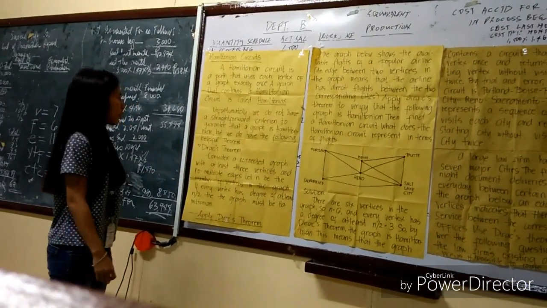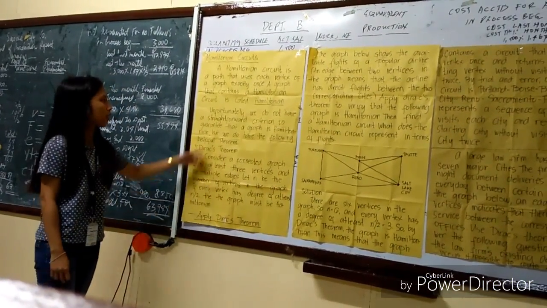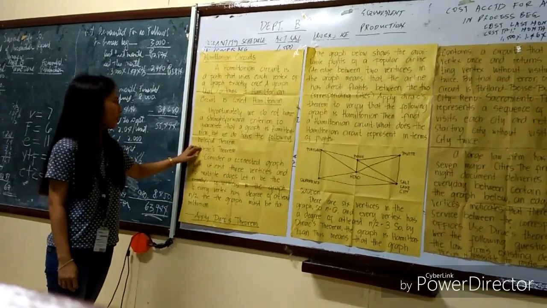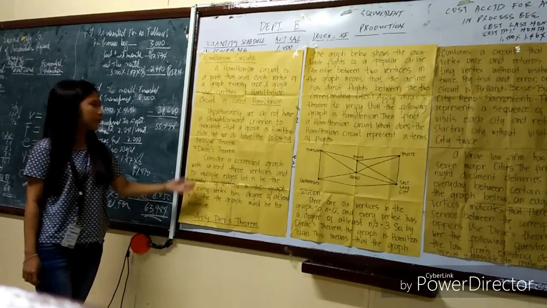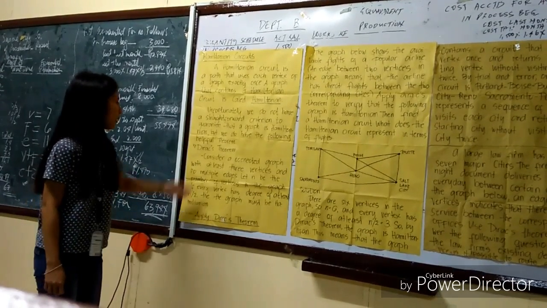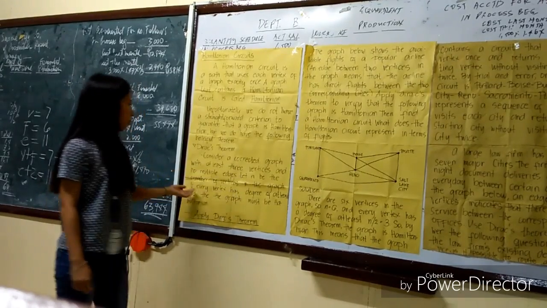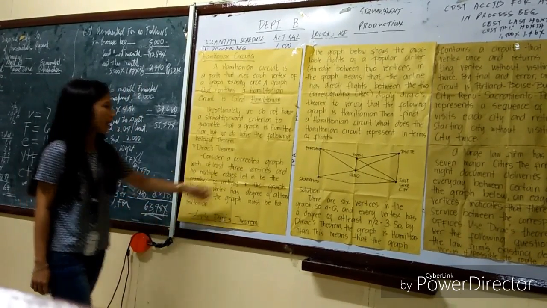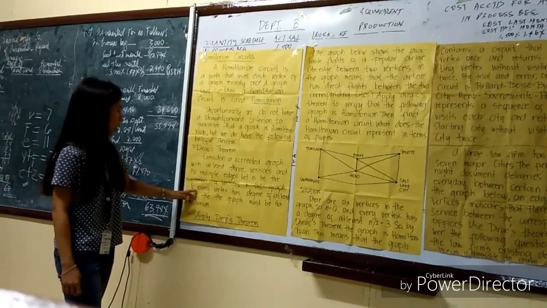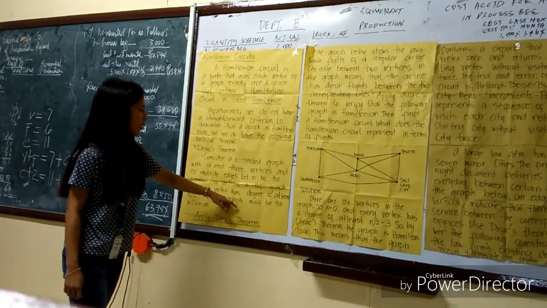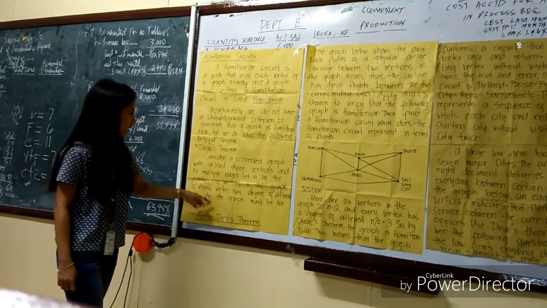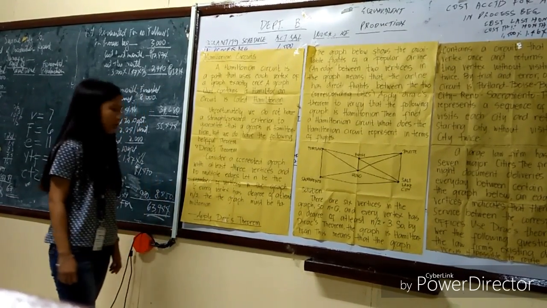Unfortunately, we do not have a straightforward criterion to guarantee that a graph is Hamiltonian, but we do have the following theorem. This theorem is called Dirac's theorem. Consider a connected graph with at least 3 vertices and no multiple edges. Let n be the number of vertices in the graph. If every vertex has degree of at least n over 2, then the graph must be Hamiltonian.